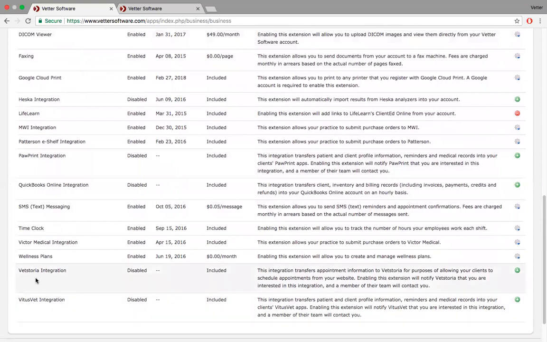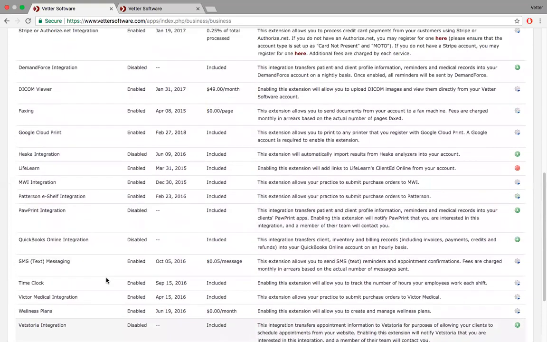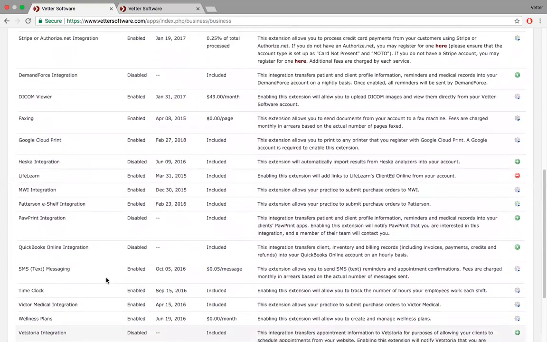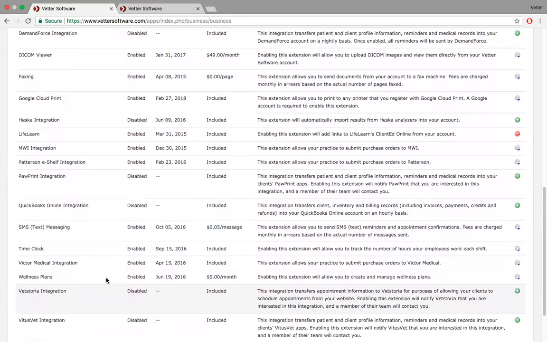Our Vetstoria integration is online appointment booking. We're adding another one called Next in Line. They also do appointment booking. So what we're doing is taking the top 2 or 3 in the industry in every space, be they marketing, client portals, or online appointment booking, and we're going to present these to you.